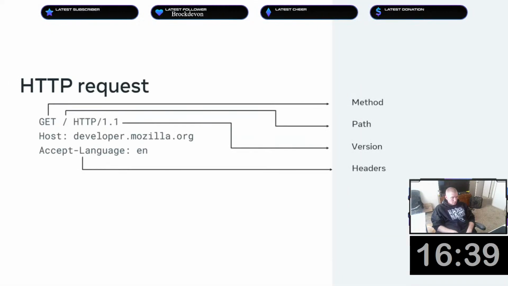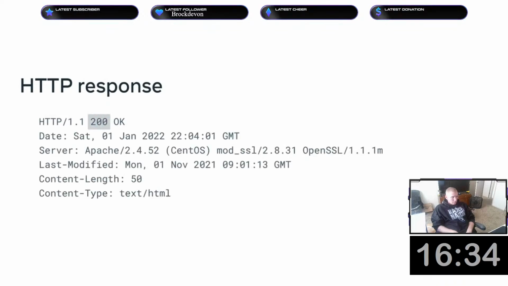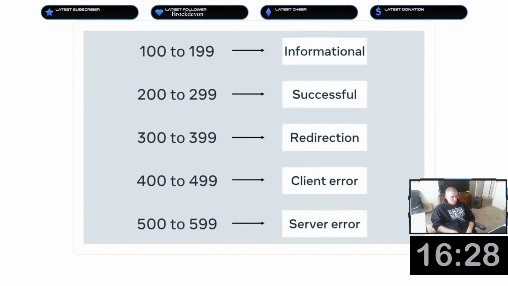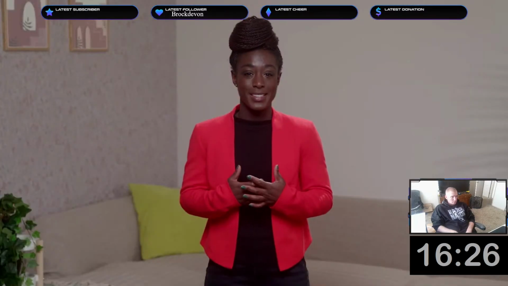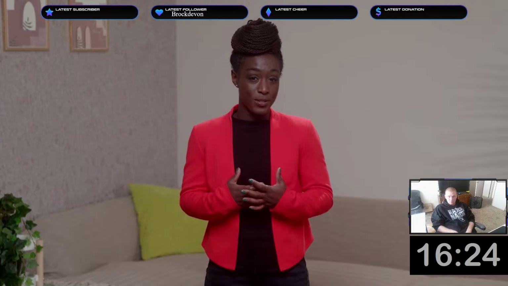HTTP requests have a syntax that includes method, path, versions, and headers. HTTP responses follow a similar format to the request, and HTTP status codes indicate whether the HTTP request successfully completed. The status code is a 3-digit number that corresponds with groups representing different types of results. Well, now you know how the HTTP protocol request and response cycle works. You know about its methods and the elements that make up an HTTP request. Good job.